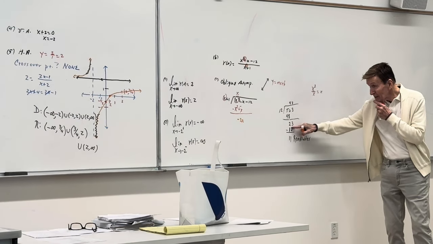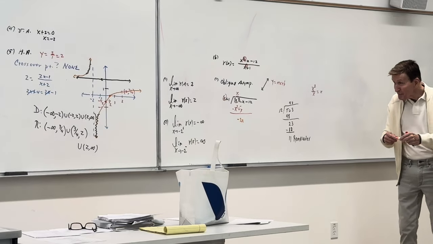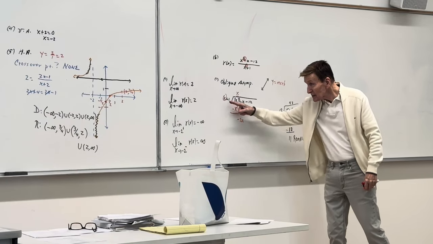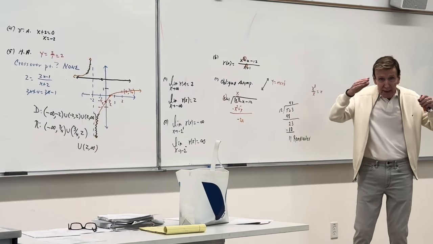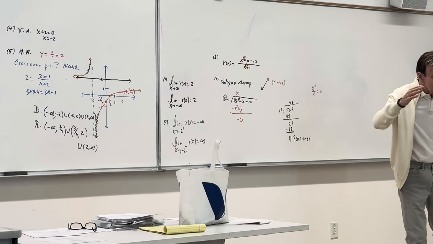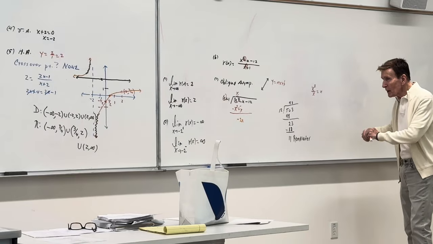That's like me bringing down the 23 in the elementary school problem. What am I gonna do next, guys? I take x into a negative 2x. Process continues. What about x into a negative 2x? What's gonna happen? Will the x's cancel? x into a negative 2x leaves me what?